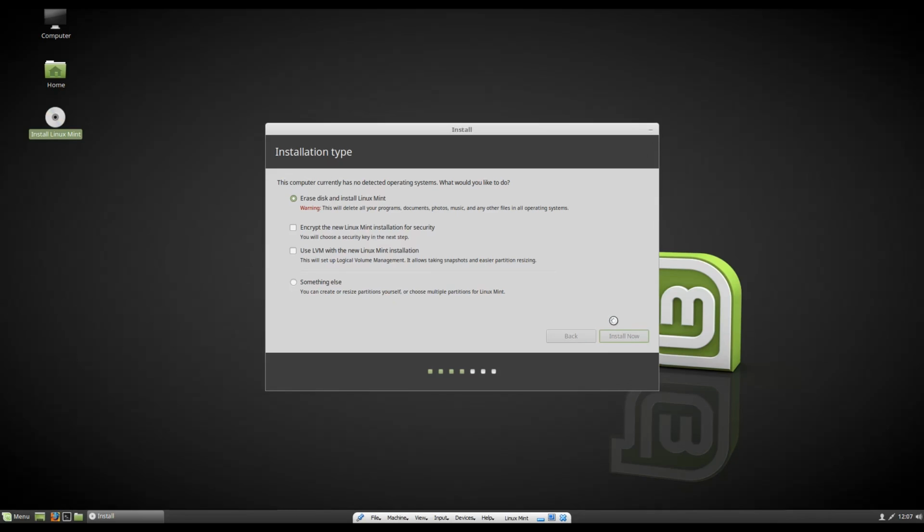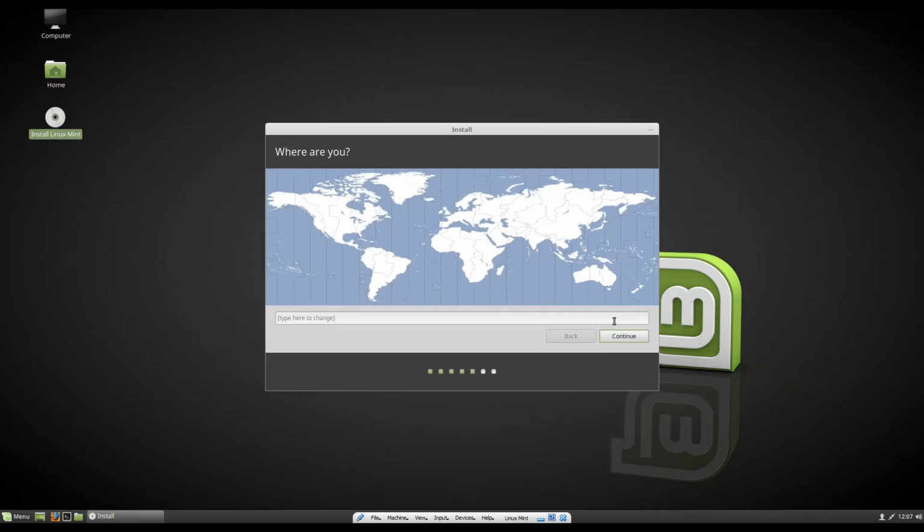So your swap space is just like a page file in Windows. Okay, so your swap space is going to be like virtual RAM, so when your RAM's full, it's going to start swapping some of that out to the hard drive. That's what your swap space is for, okay?